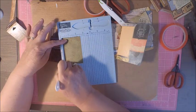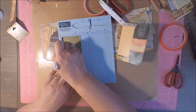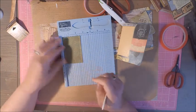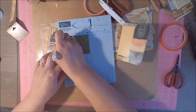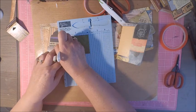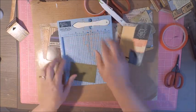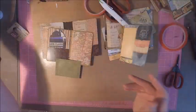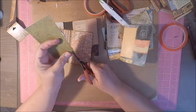So essentially what you want to do is figure out the size of your pocket, and then you're going to want to score just enough to tuck under. My score lines are usually about a fourth of an inch. So when you are creating your pocket, depending on the size that you want, add a fourth of an inch on both sides. So basically you're adding a half an inch.